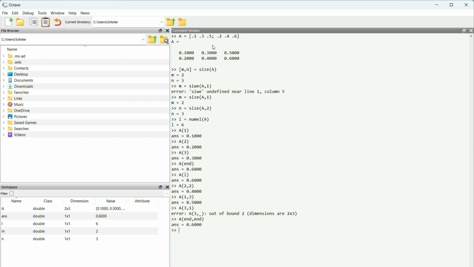We can also use, for example, the second column and the last element in the second column. So we can write A(end, 2). We can also use end to find the last index in the row or in the column. And we get 0.4 as expected.